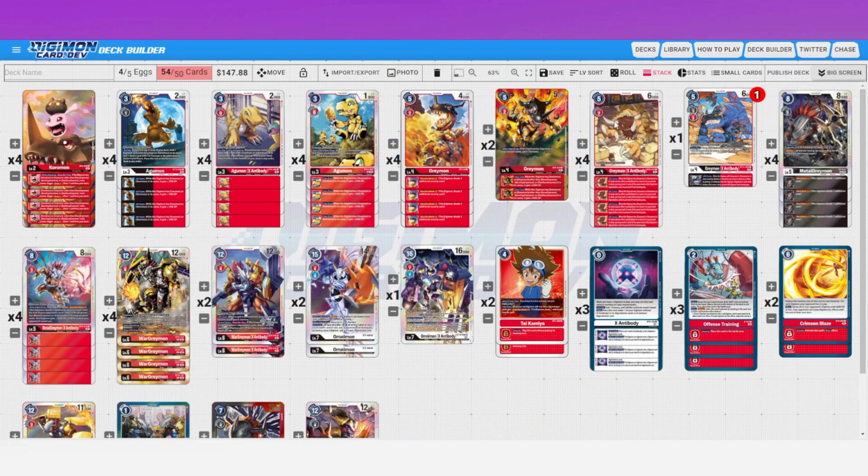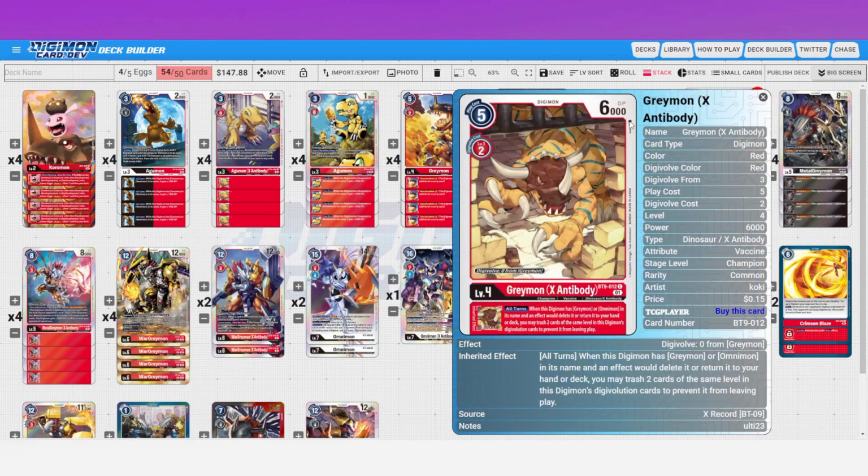Nice little alternative. This might surprise you. I'm playing 4 Greymon X antibody. Yes, 4 of this card. Absolutely so good. This is our protection for the deck. We have to see a Greymon X antibody, either this one or the other one, to get our protection. And because of his all turns effect, when this Digimon has Greymon or Omnimon in its name, and an effect would delete it or return it to hand, deck, or trash.